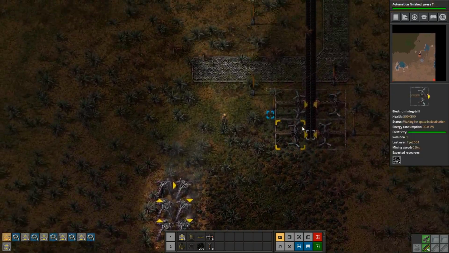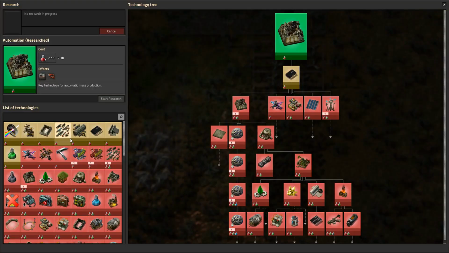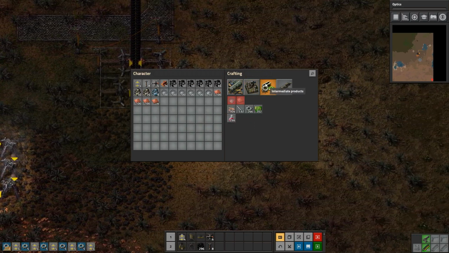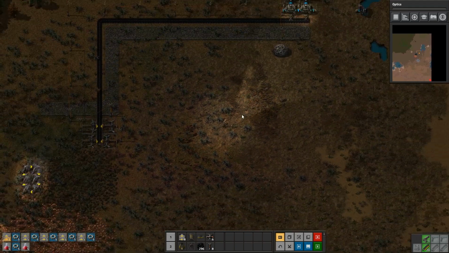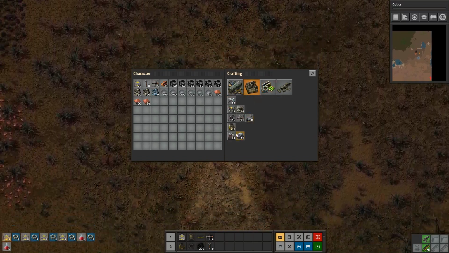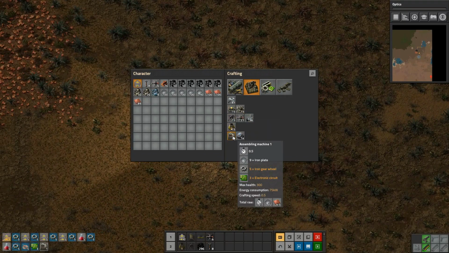All right, automation is finished. And then let's go ahead and get some optics in here. What is that gonna take? Yeah, okay. So we'll start that. I think I need 10 for that as well. This is why we need to have automation. 1, 2, 3, 4.